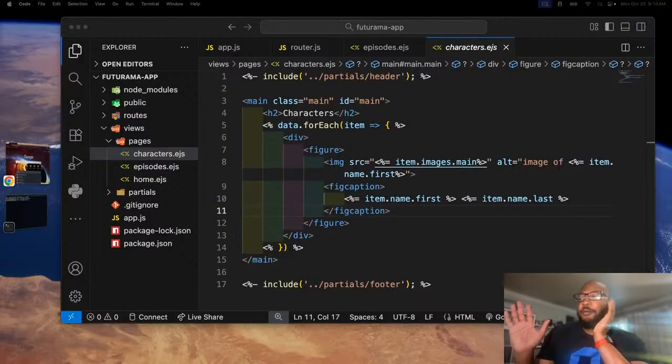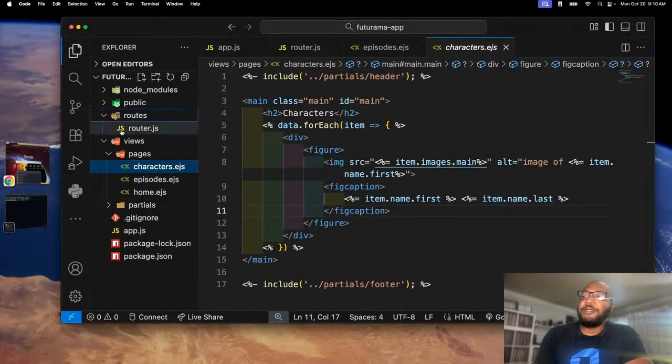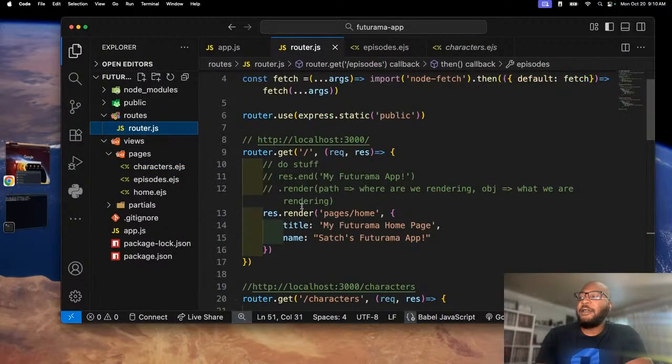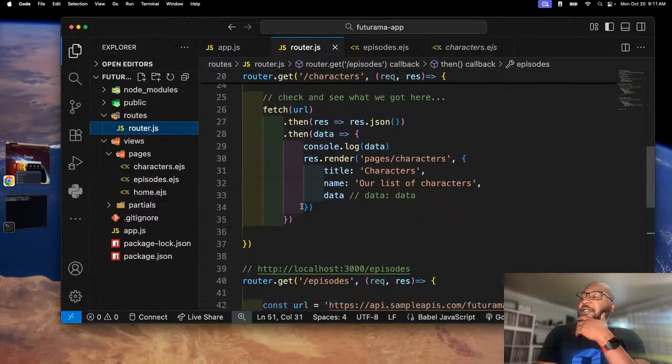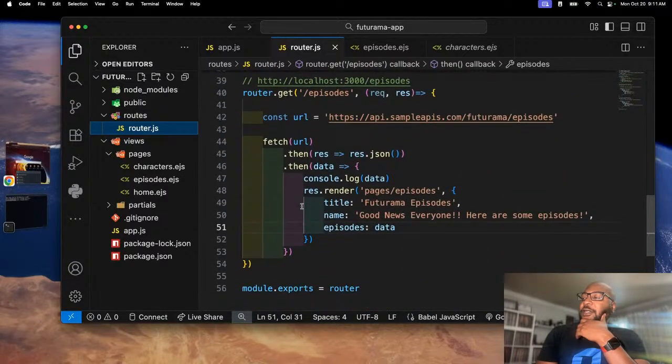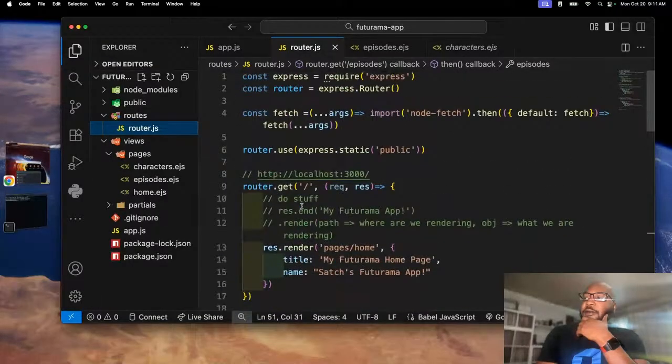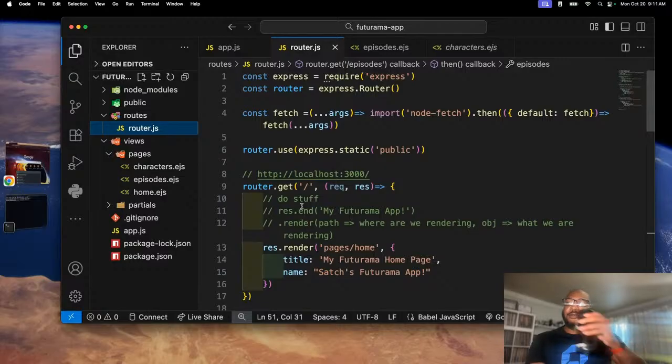Cool. Okay, so where we left off with this is we have our figures for our characters, and we also have our episodes, and we have a home page. And what we started to do was we created a folder called routes, and inside of routes we have a router.js file, and this router.js file contains all of the routes for our different pages.